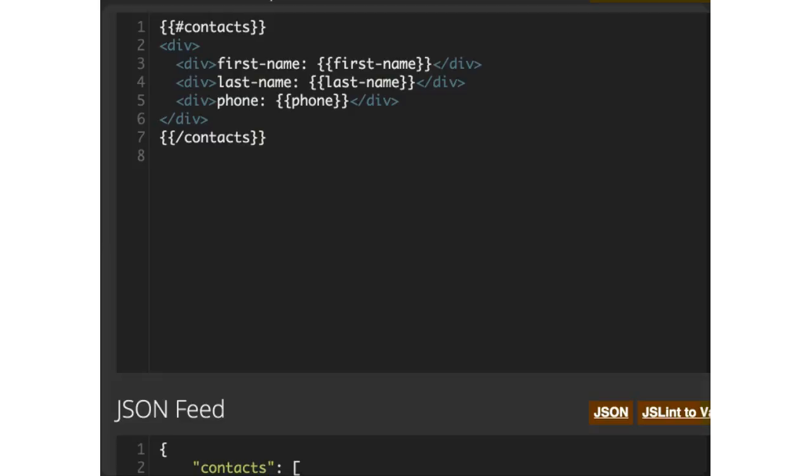For those of you who don't know how we do our tables right now, the HTML table class is not actually renderable, right? It's just a container.